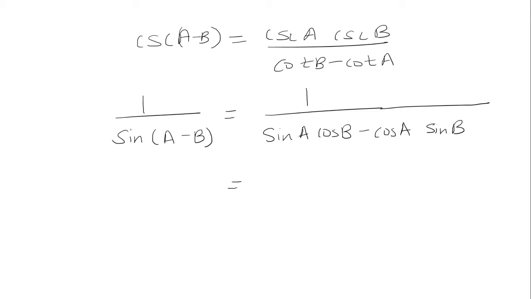The next thing I'm going to do is for the numerator and denominator, I'm going to multiply by 1 over sine of A times sine of B. I can do this because I'm basically multiplying by 1. 1 over sine of A sine B over 1 over sine A sine B cancels, so you're just left with 1.